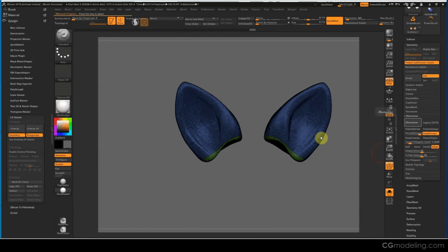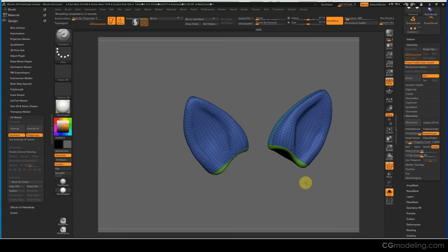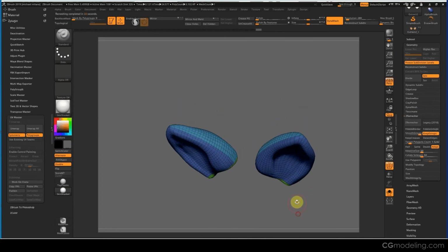So yeah, I believe it was around 2012 or 2013 the Dynamesh and ZBrush came out back to back, so I'm not too up to date on the new tools, but those were still kind of the biggest game changers for me as far as getting models done quickly for production.